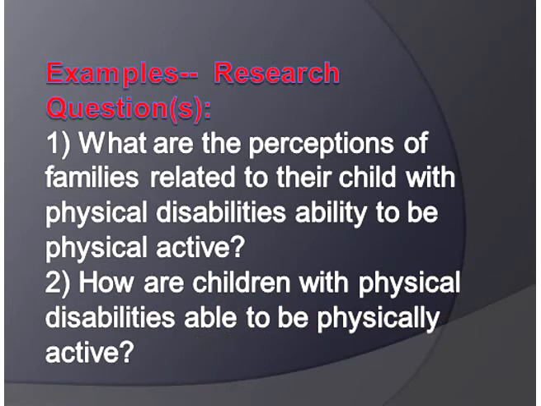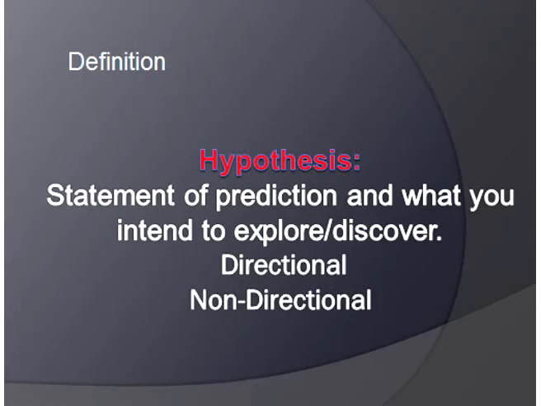If you have a descriptive study, you only have research questions. You don't have a hypothesis because you're not testing statistically significant groups to tell if they're different. So a hypothesis is when you're going to predict something you're going to discover. And that means you have to do inferential statistics such as t-tests or correlation. So if you're doing a descriptive study, you only have research questions. If you're doing an inferential study, you have a hypothesis.